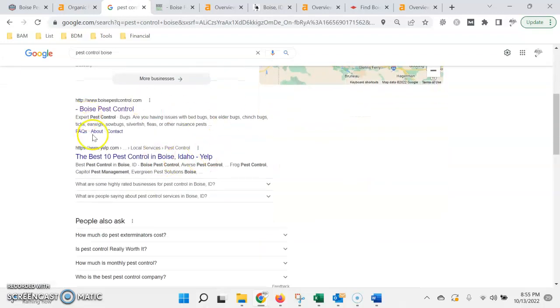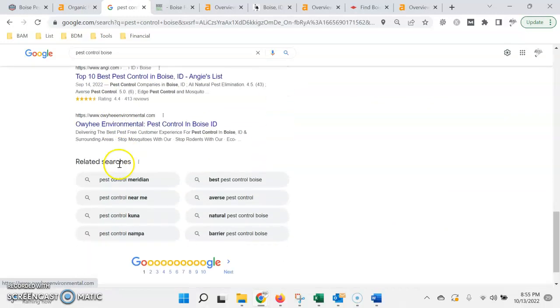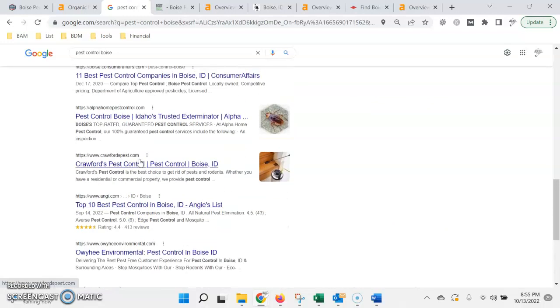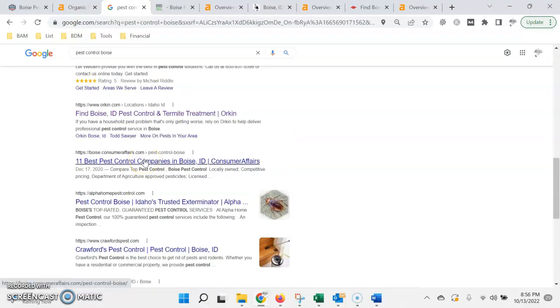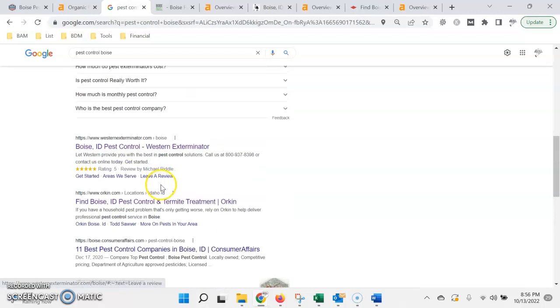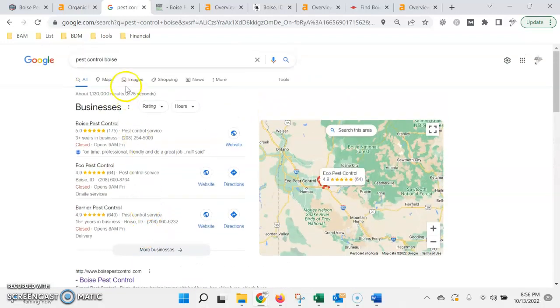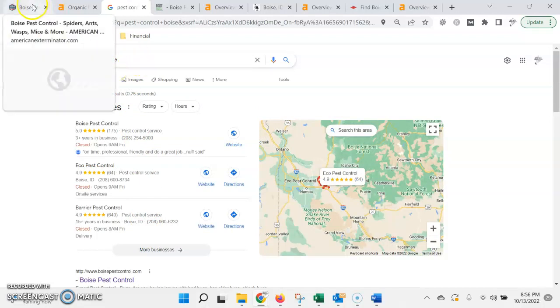So then underneath that, this is what we call the organic search results. Now this is where the more authority or trust that Google has in your site, the higher up in the list you're going to rank. So this is where getting more of those links or referrals from other websites will help you climb and outrank the competition. Then once you are here at the top, you'll be getting all that traffic to the site and all those leads coming directly to your business.